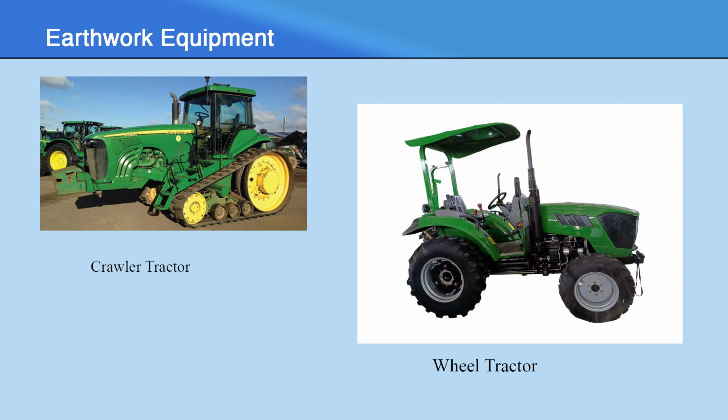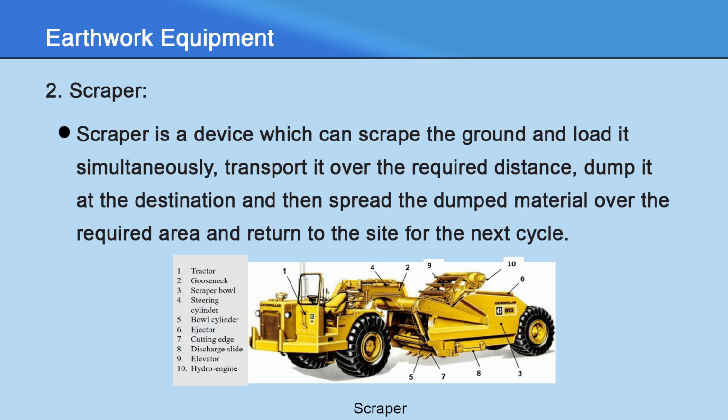After tractors, we come to scrapers. A scraper is a device which can scrape the ground and load it simultaneously, transport it over the required distance, dump it at the destination, and then spread the dumped material over the required area and return to the site for the next cycle.